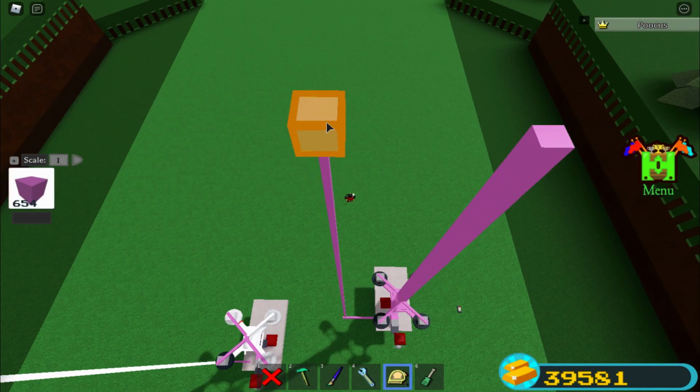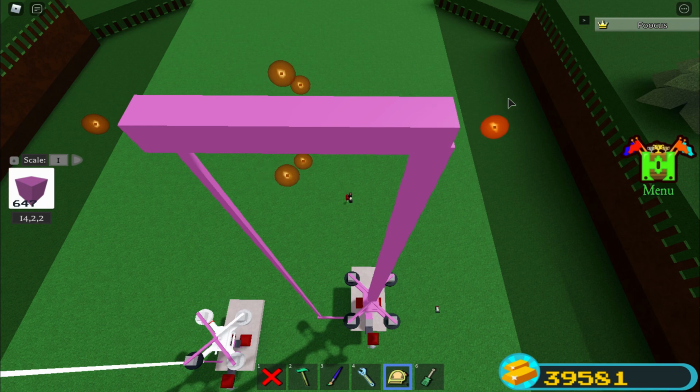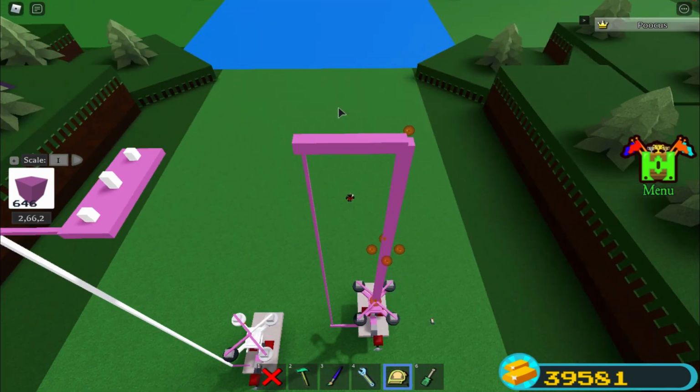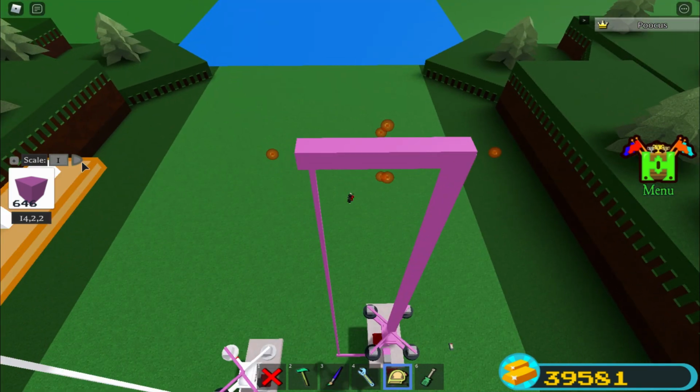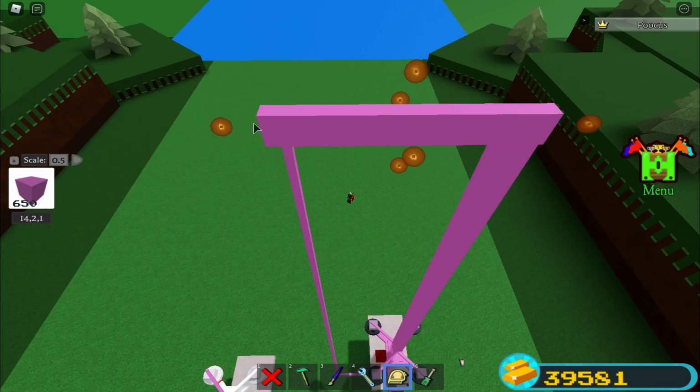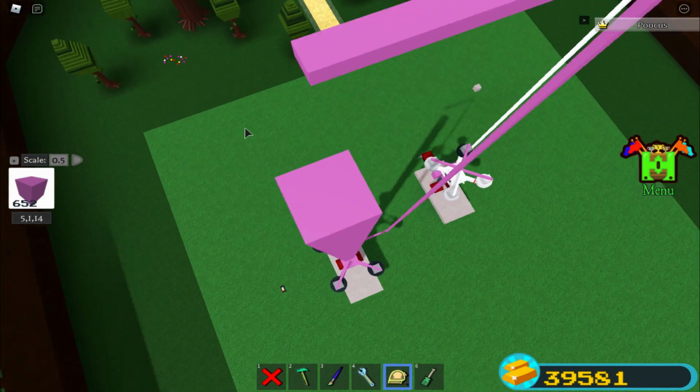And then I'm going to go ahead and place a block right here and just scale it like this. And then I'm going to just go ahead and actually delete this. And this is where the center is. Now what I'm going to do is actually put my scale onto 0.5 and scale this pole a little bit thinner like this. And scale it a little bit thinner like that. And scale it all the way down. Now we found our center right here.